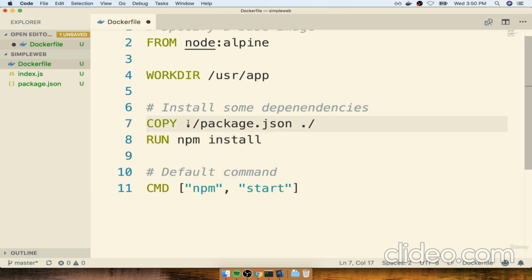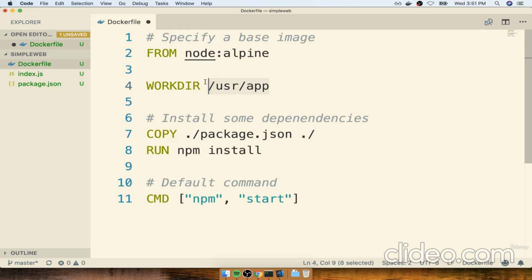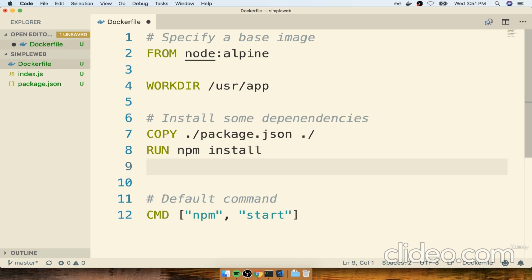It now says look in the current working directory, or look in the directory specified by the build context argument of docker build, and find the package.json file. And then copy that into the current working directory of the container. We'll then run npm install. And then after we install all those dependencies, we'll copy over everything else. And so we'll do a COPY . . like so.